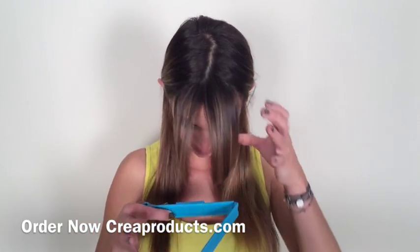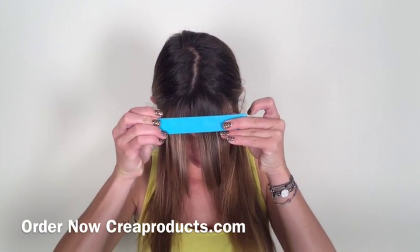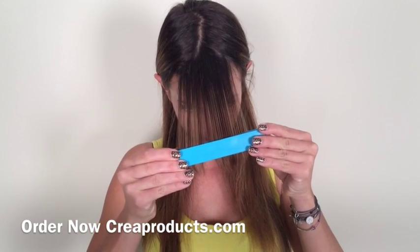Now we're gonna cut the bangs. So we're just gonna trim a little bit with the smaller size Creaclip. Gather all the bangs in one hand. Clip it in place, and slide it down. And we're just gonna trim a little bit at the tips. Okay?